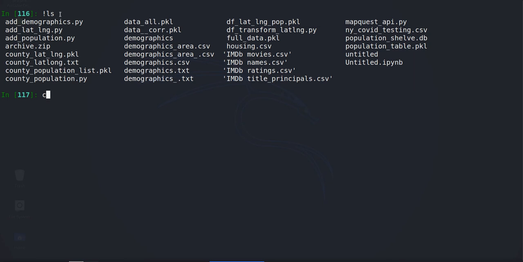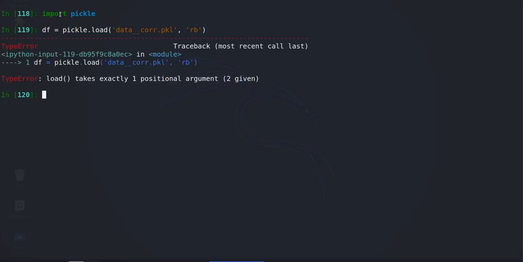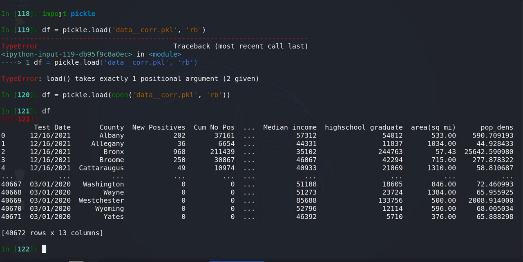So we will have import pickle, the pickle dot load, then I need to say open. It's binary data basically. So this is the data that we are going to use.